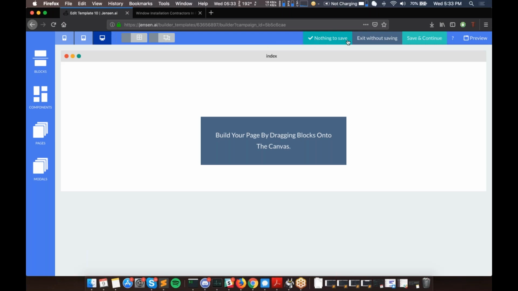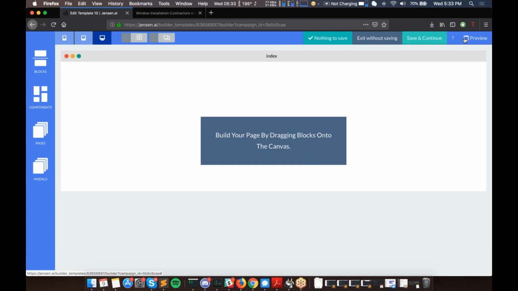And then one note here, if you're a free user and you're coming into a template and you've clicked nothing to save, right now the system is picking up that you've created a template already and is stopping you from creating a new template, even though you've clicked nothing to save or exit without saving. We're going to be fixing that bug over the next 24 hours so that you can create as many templates as you want, but only deploy one live, so that that issue goes away.